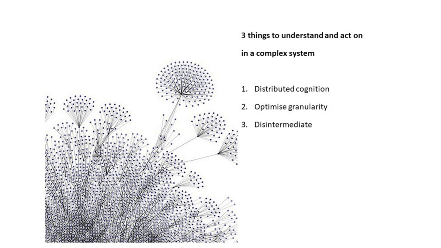To work and understand a complex system, you need three things. First, distributed cognition — that is, knowledge not confined to an individual but distributed across objects, individuals, artefacts and tools in the environment. Second, optimise granularity, meaning get as finely detailed as you can — for example, gather anecdotes or small lived experience stories from your workers, or go small with pilot studies to monitor impact on the system. Third, cut out the middleman or intermediary — think of Amazon compared to retail bookstores, or methods involving direct consultation with workers to design interventions, such as participative ergonomics.